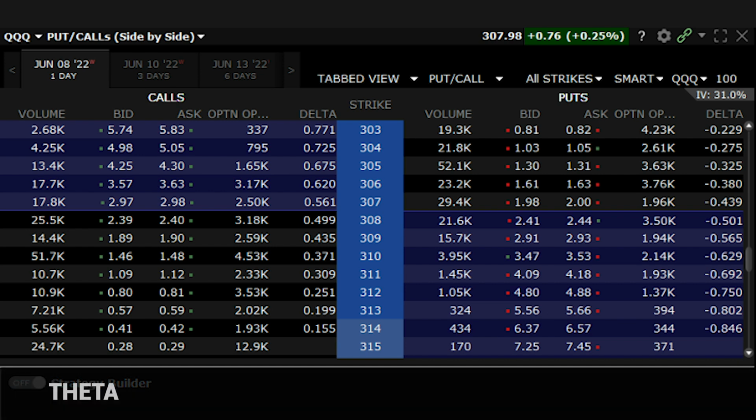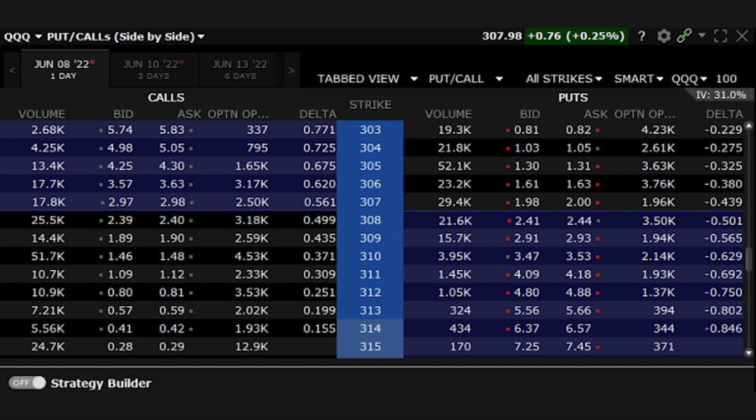And then theta, we have to understand what theta does, because theta is a time decay Greek, meaning the shorter the expiry you have, the quicker time will attribute to the loss in the contract. Because that means in a day, if you're choosing the 312 calls here on triple Qs, if they're at 308 by the end of the day, and they haven't moved, those 312s are further out of reach in a shorter period of time, meaning that they're going to lose value.